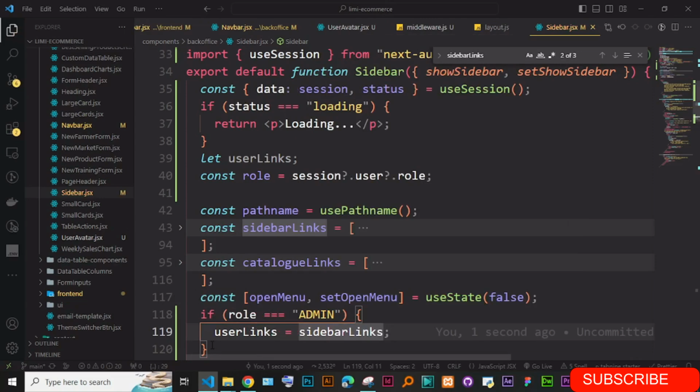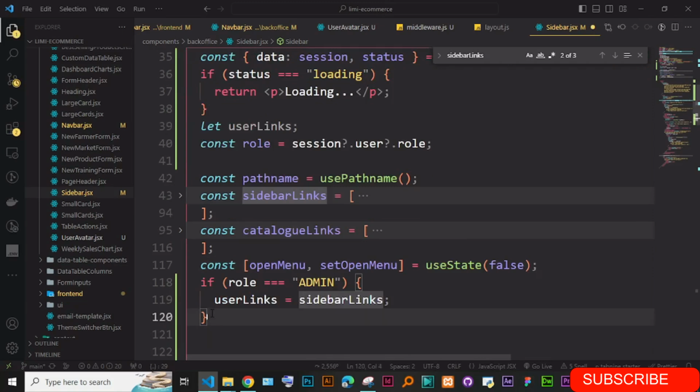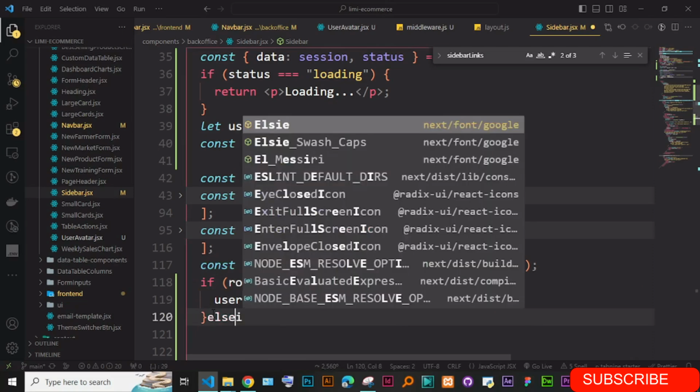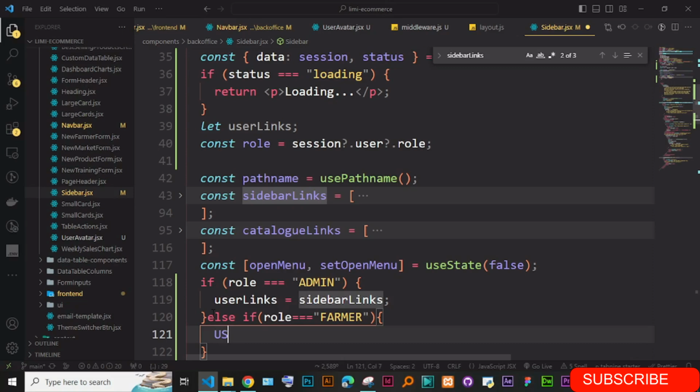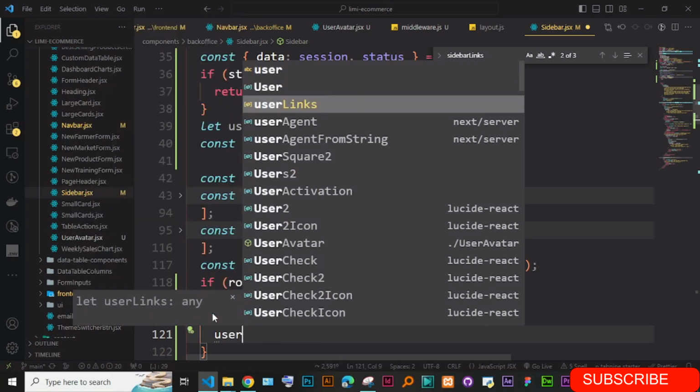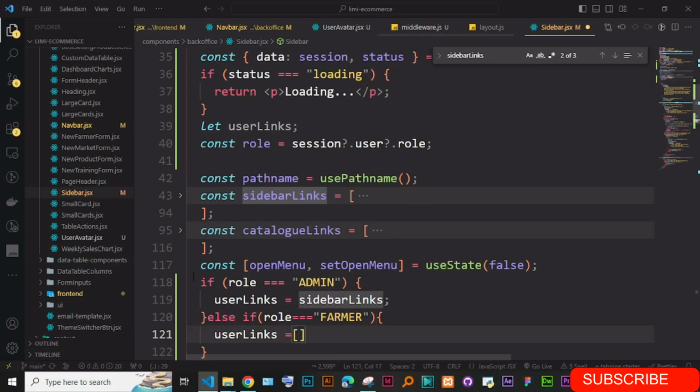And then we could also just say if role is equal to farmer, then user links is equal to, so you can just go ahead and define.